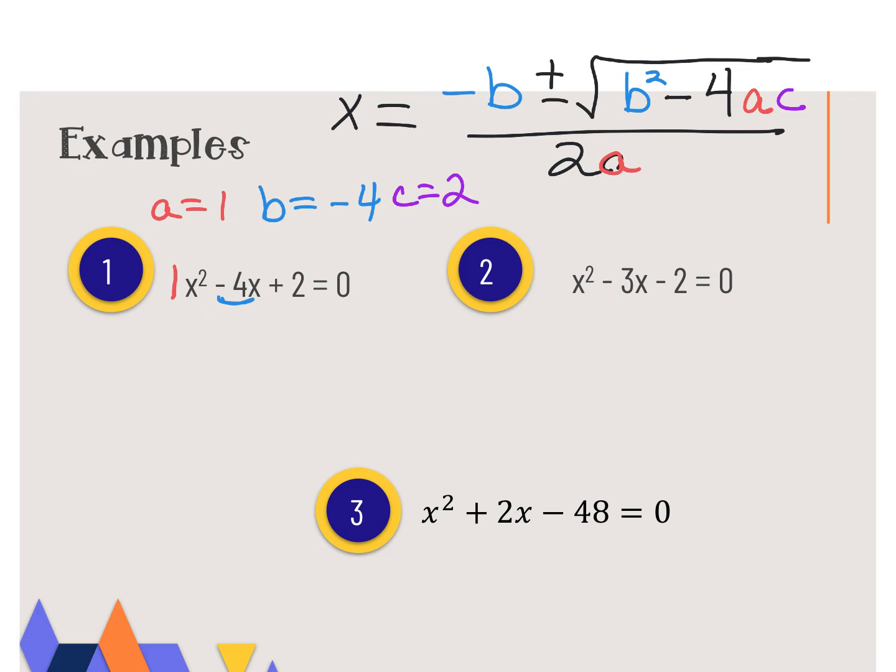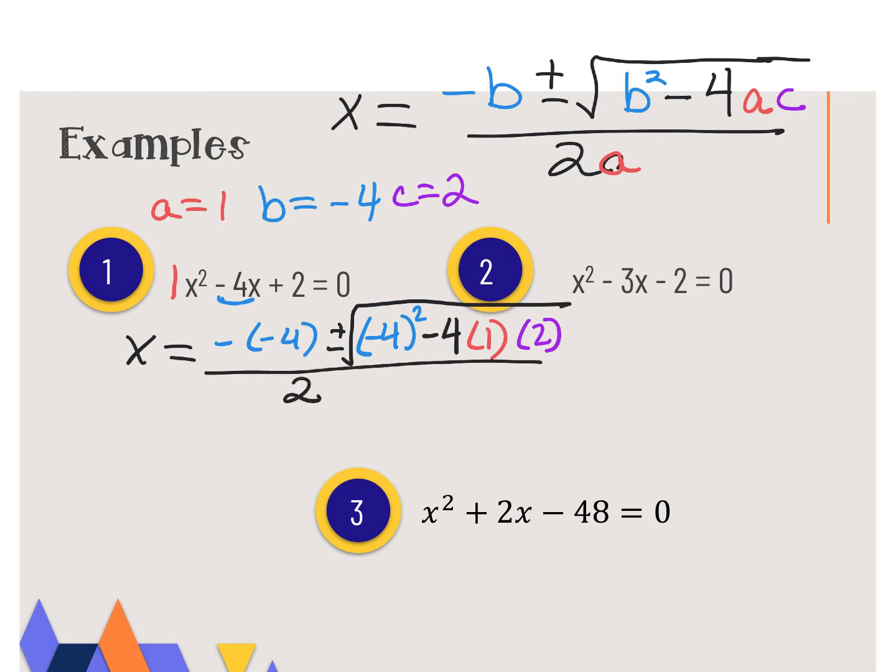Okay, so we're going to replace everything that we have. Again, remember, this formula is giving us what x equals. So I'm going to put in the opposite of b, or negative of b. So it's really negative 4 that is going in there, so really it's going to turn positive. And then the plus or minus sign. Then I'm going to put b in here again, and I'm going to square it, and then minus 4 times a times c. This is all under the square root, divided by 2 times a.